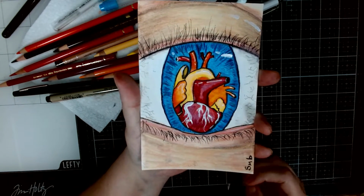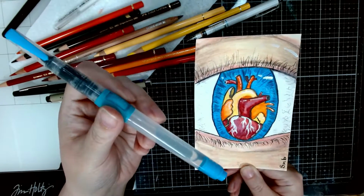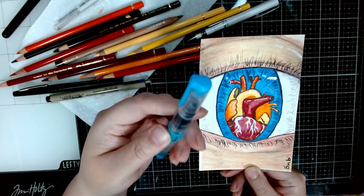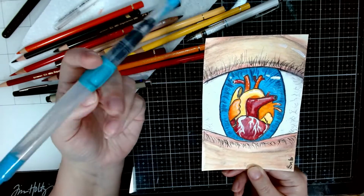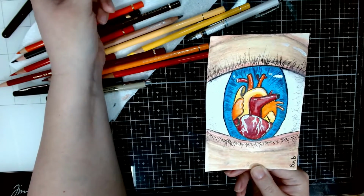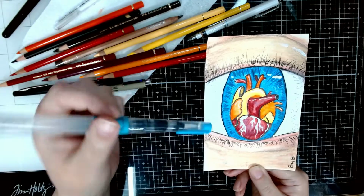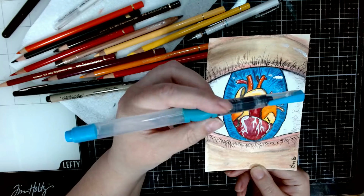I had a lot of fun. I did put the melts in a water brush, as you will see or have seen in the tutorial. One thing to note about that is you want to make sure that your water brush is not too free flowing. This one was extremely free flowing, and it would put out too much of the melts at once. So I would tap it off onto my paper towel and then go in at an angle. If you go in up and down with this brush, it poured more out.